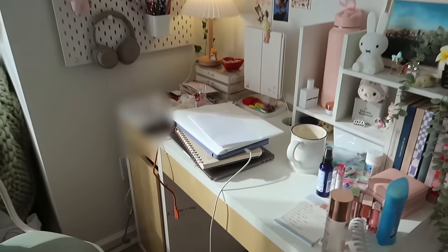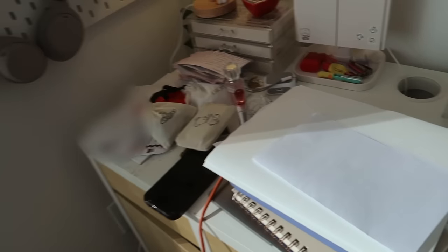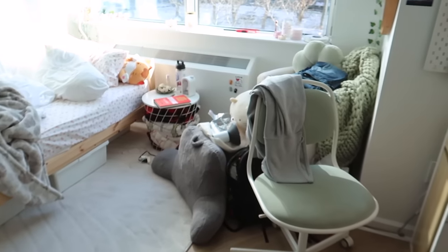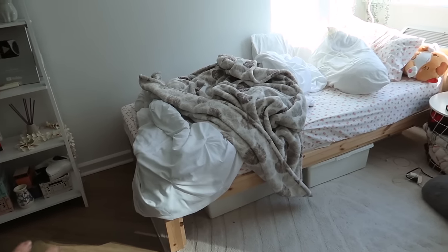It's honestly really, really bad, and I want to actually even clean out the drawers in here, because normally with these cleaning videos, I get kind of lazy and I only want to clean the surfaces of things, but I'm learning that that's not the best thing to do. I mean, clearly we need to wipe down the stuff as well and vacuum, but I'm making a mental note to go through everything. Then over here, it gets even worse, but I have my bedding, which I also need to clean.